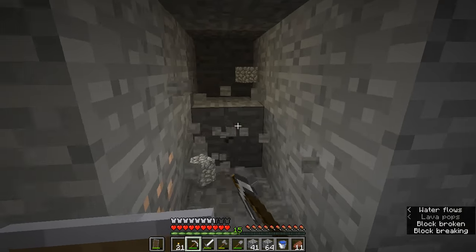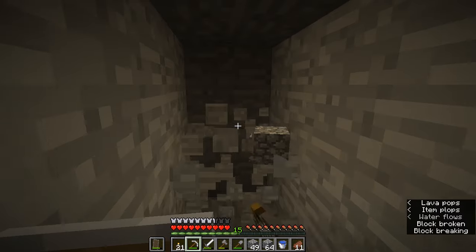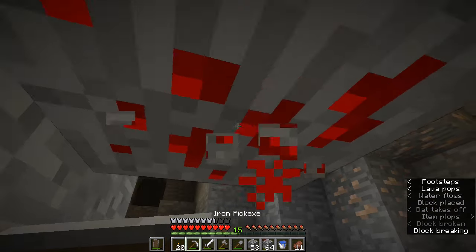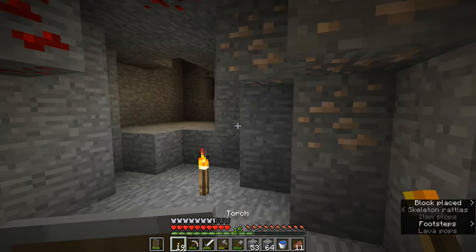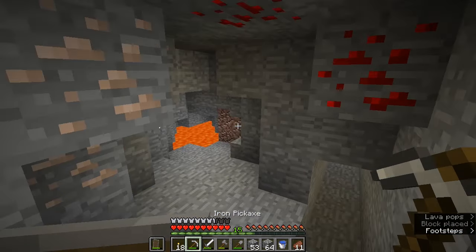And caves are actually a fantastic way to find diamonds because they're a lot more open. There's a lot more exposed stone. And a lot of the time you will end up finding yourself a cave which has diamonds just lurking on the surface. And I hoped that we would find one of those here, but it doesn't seem like we have.